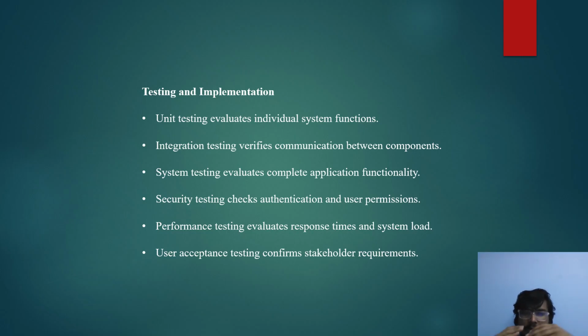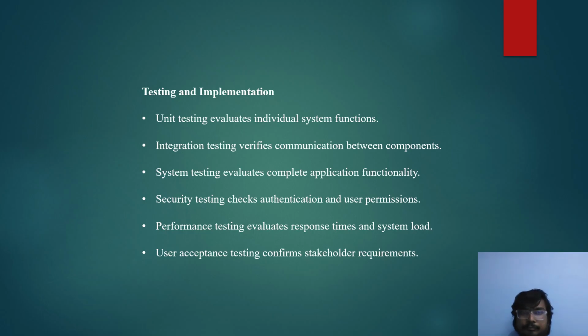After that, system testing evaluates complete application functionality. We check the completeness of the project, from logging in to returning the book, every function in the system. And after that, security testing checks authentication and user permissions. While logging in, there should be a clean login, with no bugs or issues. So we check that in security testing.